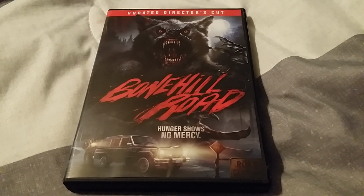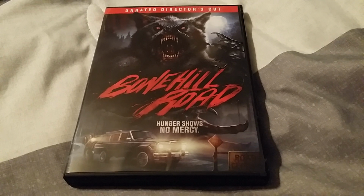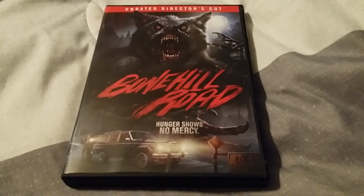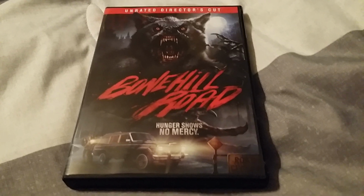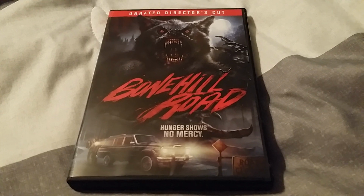And the werewolves on here, they look amazing. They're like some of the best, especially for a lower budget movie. The werewolves look really good in here, and I guess the way they appear to me, they should just be people in suits is what I'm thinking they are, but they look really good. The faces and the movement of them and stuff like that, it looks really cool to me.